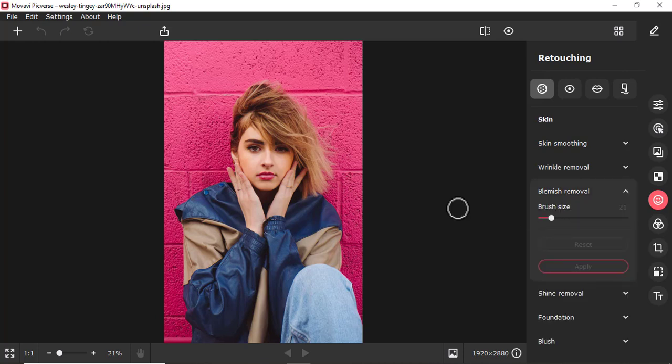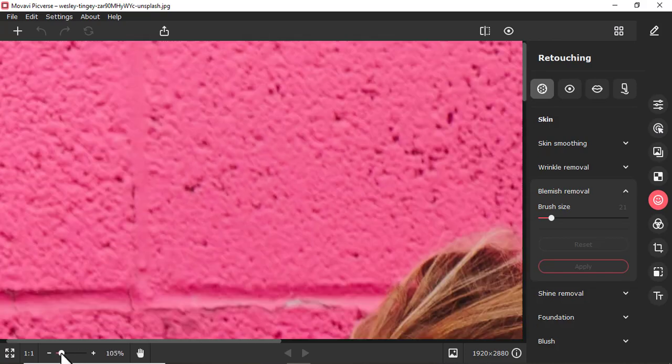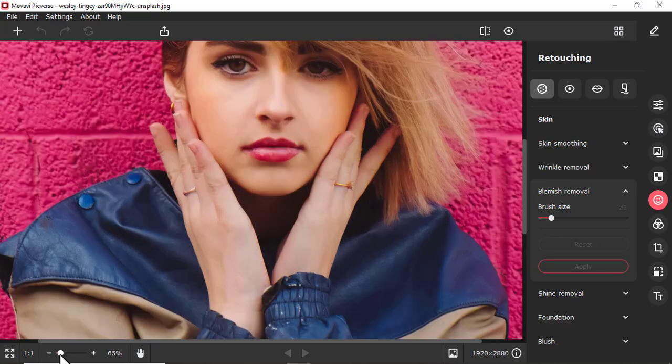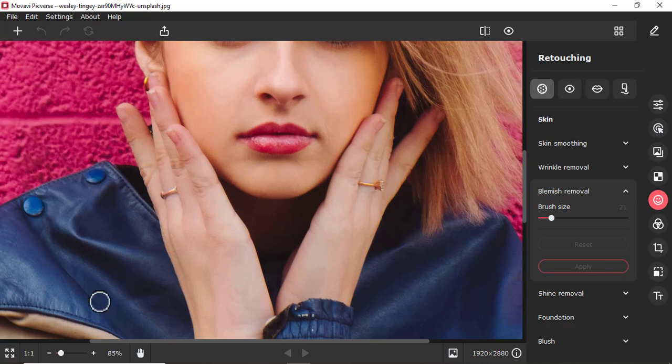Then you just click here and it will give you this circle here. What will I do? I'll zoom the picture until where the rings are, like that. Then I'll just click like this. I'll play around with the brush. Maybe if it's so big, so small, I'll put it like that. Click again, you see it's removing.